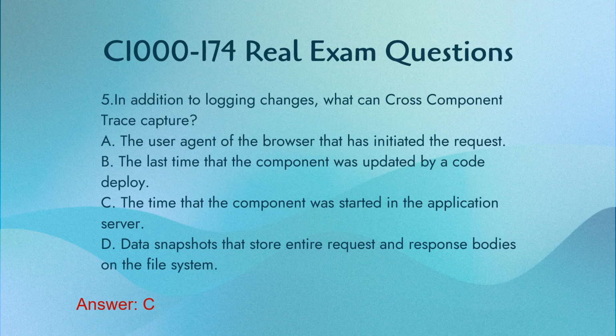In addition to logging changes, what can cross-component trace capture? A. The user agent of the browser that has initiated the request. B. The last time that the component was updated by a code deploy. C. The time that the component was started in the application server. D. Data snapshots that store entire request and response bodies on the file system.